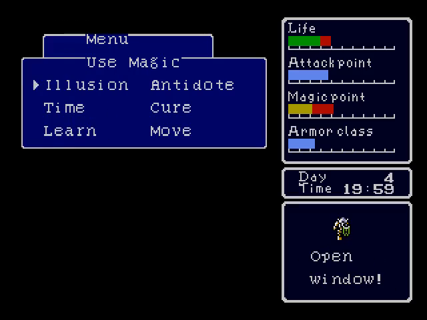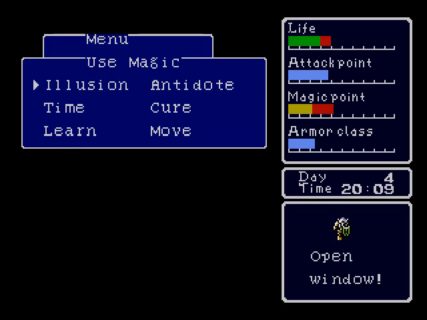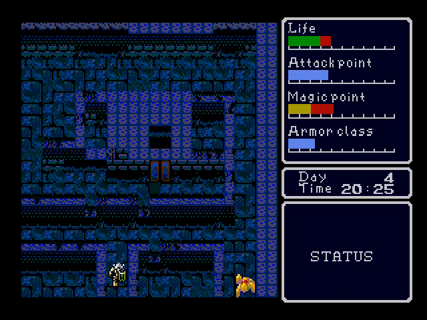Oh, piss! Leave me alone! Go away. See, I can't see him hiding behind the wall there. That's the problem. I'm gonna use illusion. What that does is that spins everyone around. And now this guy is going the other way, so I can attack him from behind. I just need to flip the switch and then I can get the hell out of here.